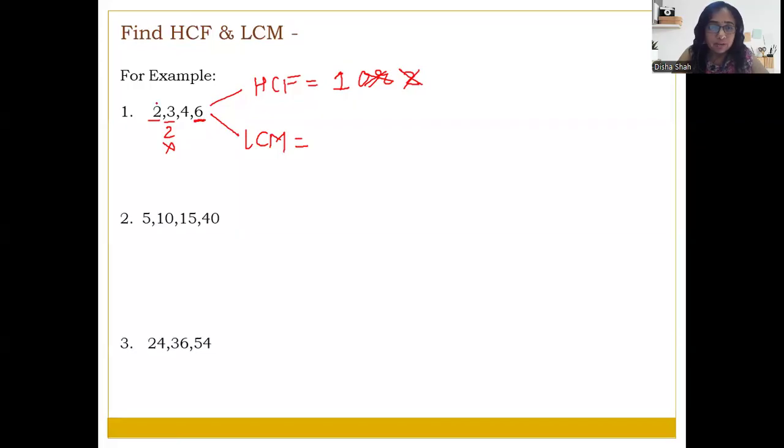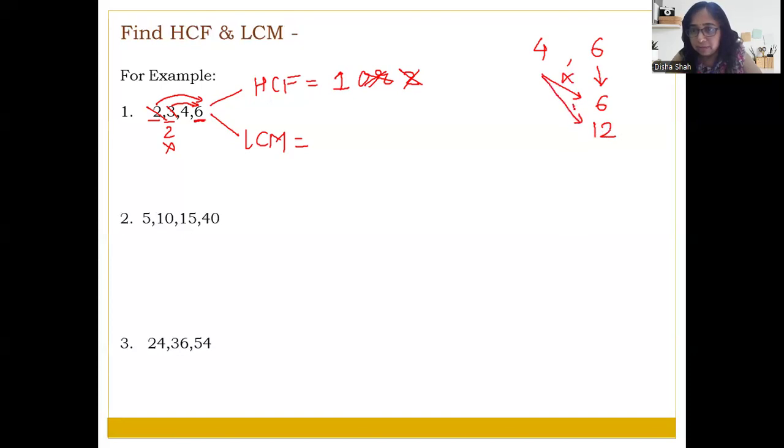Similarly, LCM 6 से छोटा नहीं हो सकता, and 6 is a multiple of 2. 6 is a multiple of 3. तो 2 and 3 को तो आप इग्नोर करें. So just concentrate on 4 and 6 and how to find its LCM. 2, 3 को इग्नोर कर दो क्योंकि both are factors of 6. ठीक है, तो उसके बगैर भी आंसर आ जाएगा. Now, how to find the LCM of 4 and 6? तो इसके लिए 6 का टेबल बोलो. 6 ones are 6. 4 के टेबल में 6 आता है? नहीं. 6 twos are 12. 4 के टेबल में 12 आता है? Yes. So LCM is 12.